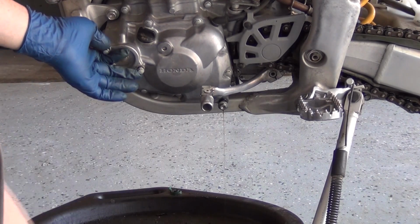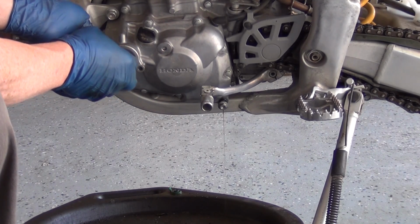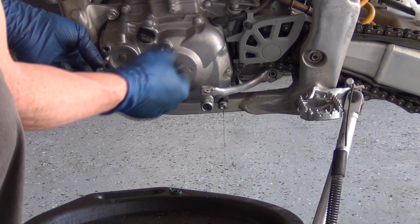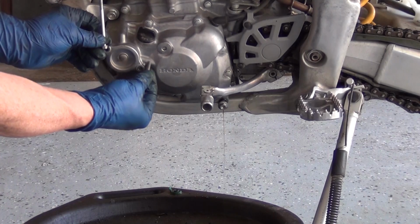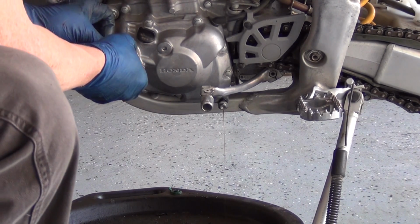When this comes out, it's being held in by a spring, so be ready. You'll also notice that one bolt's really short on the inside because there's stuff behind this, and the other one's really long because it holds the whole case in. Just bear in mind, you'll notice pretty quickly when you go to put them in otherwise.